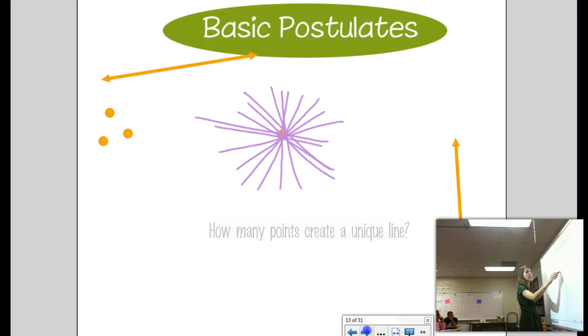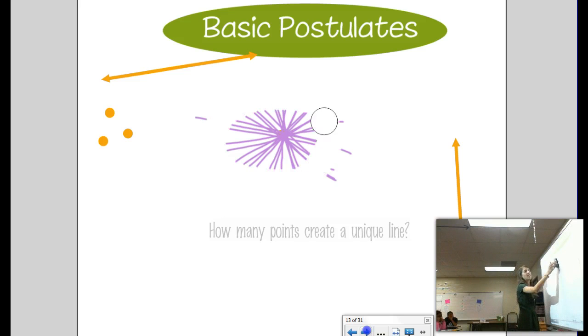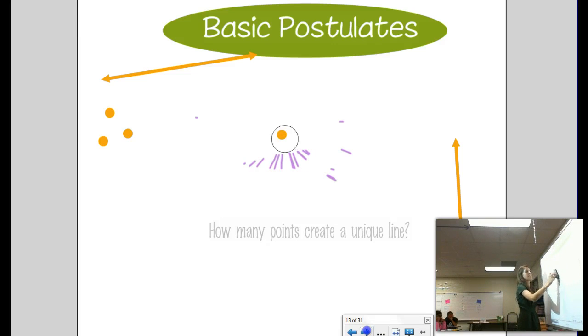Do lines have a thickness? No. So how long could I stand here? For the rest of my life. So how many lines can I draw through 1 point? Infinite. So 1 point is not going to create a line. It's not. There's way too many lines I could draw. What does that look like? Those dandelions that you blow, you know, from like the yard, the weeds. Anyways, I think it looks like a dandelion.